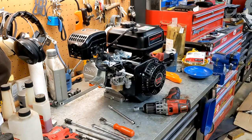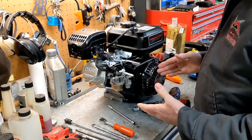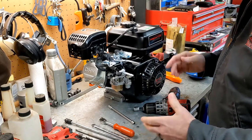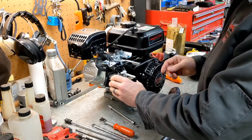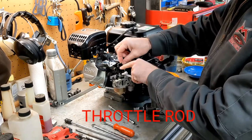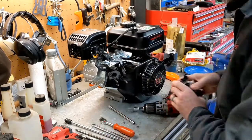Go ahead and have a spot for all the stuff that you're not going to put back on. That way you're not cluttering up your, as you can see, this space is already pretty cluttered up. You're not cluttering up your space any worse than you have to. I'll pull the carburetor out a little bit. This line comes off. There's also a spring on there. Just pop that off. Take your fuel line loose. Take the carburetor off.